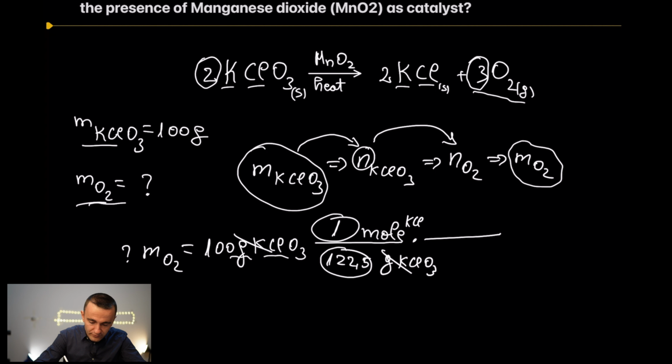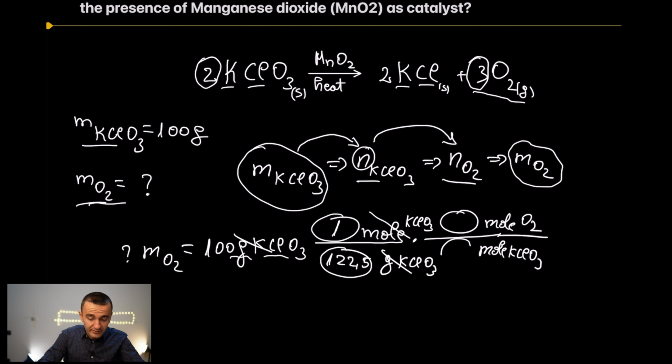Simple. Here is moles of potassium chlorate. So you have moles of potassium chlorate here, and you want to simplify this one because you want to move from this one to this one, to moles of oxygen. So in this case, it's going to be moles of potassium chlorate below, and above it's going to be moles of oxygen, where you want to go. And the numbers here and here, as I mentioned, are the coefficients. In this case, above is going to be 3, because we have 3 oxygens in the balanced chemical equation. And below is going to be 2, because you have 2 from the coefficients here.